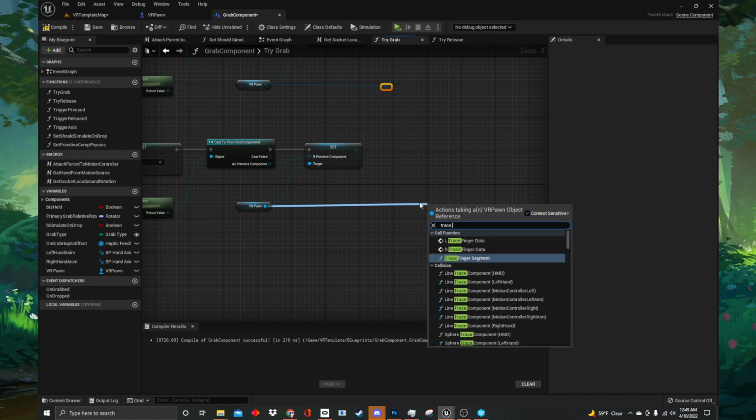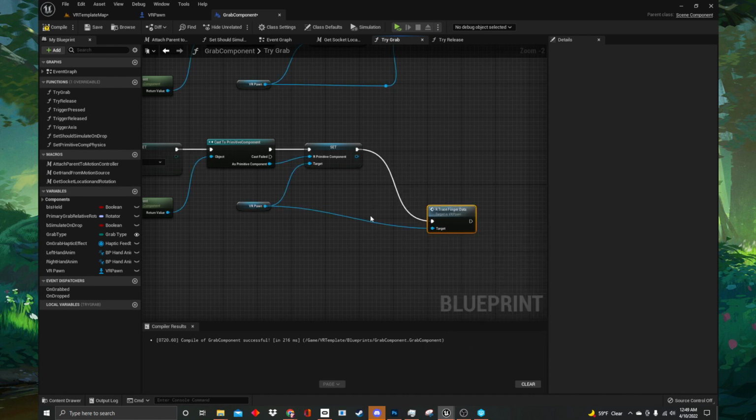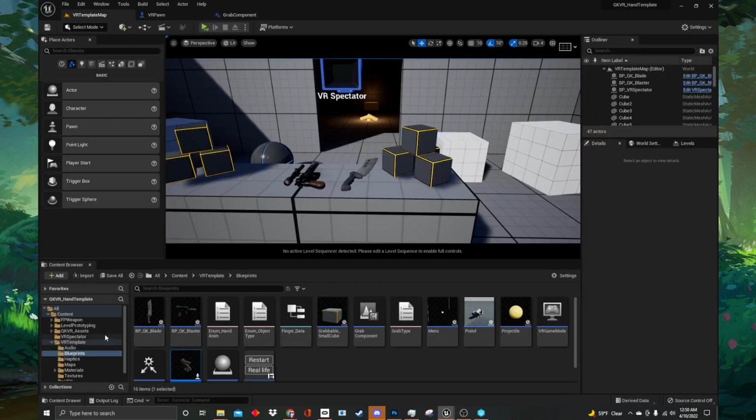Just type trace finger data, grab the right trace finger data, plug that in, create a reroute node, drag it up so it looks nice. Now that we have set up our functions to work, we need to go into our BP hand anim and set up the final animation code to make these procedural grip animations actually work.